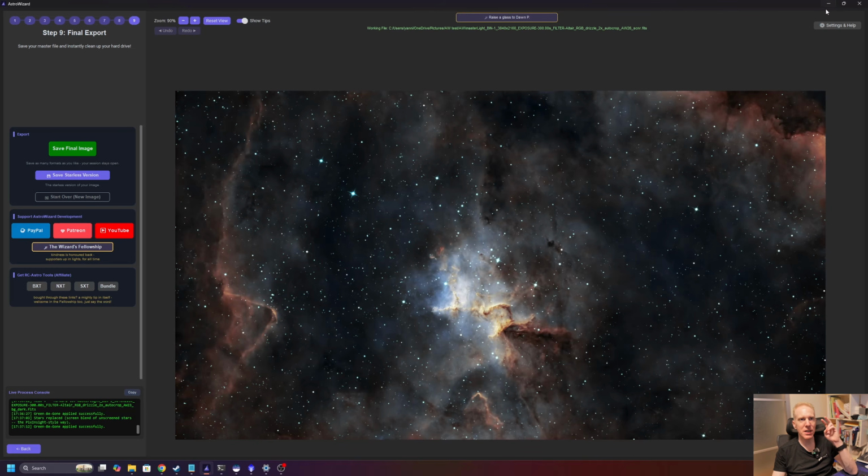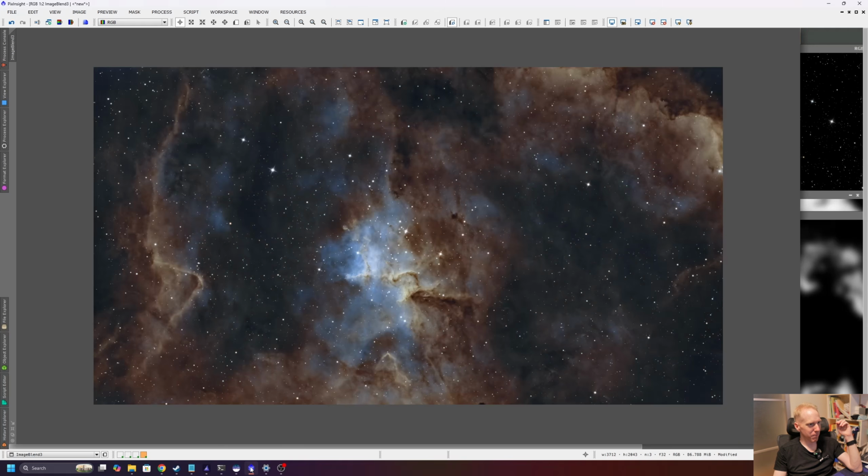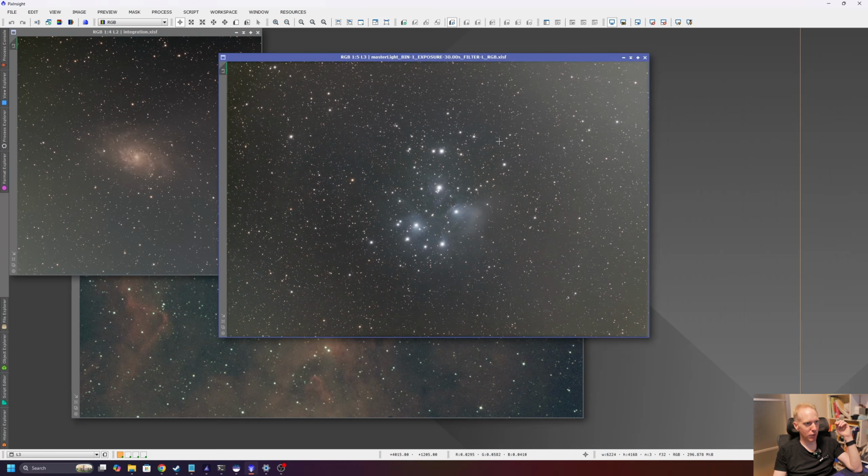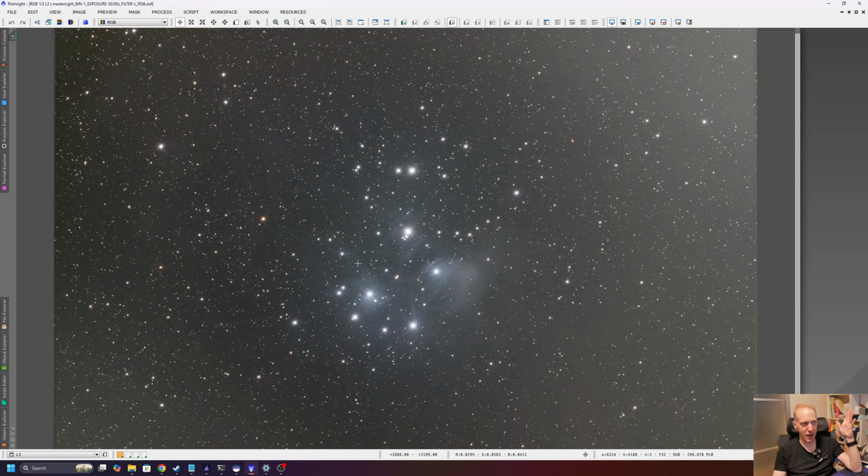And the next two images show one weakness with AstroWizard that I think is very easy to fix. I mean, it's not very easy to fix, but it is fixable, although it might make AstroWizard a bit more complicated to use. I'll show you exactly what I mean by showing you the processed version of those images in each. So the image that we're going to look at next is the Pleiades. Let's go to the Pleiades, APS-C size sensor with C6 HyperStar. I think it's 11 hours of data from Tokyo.